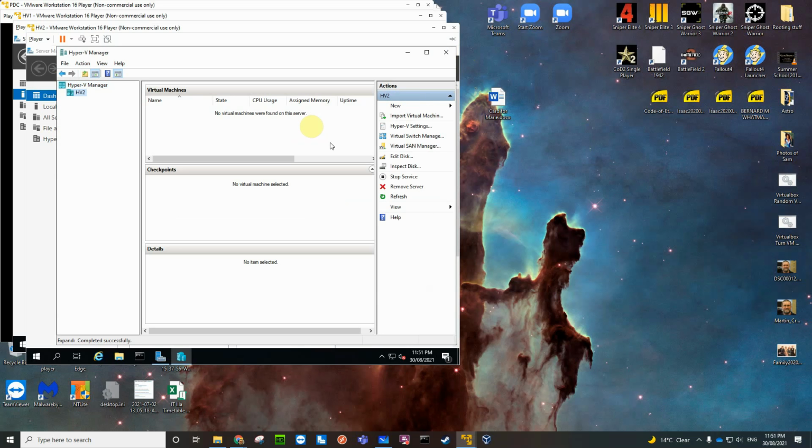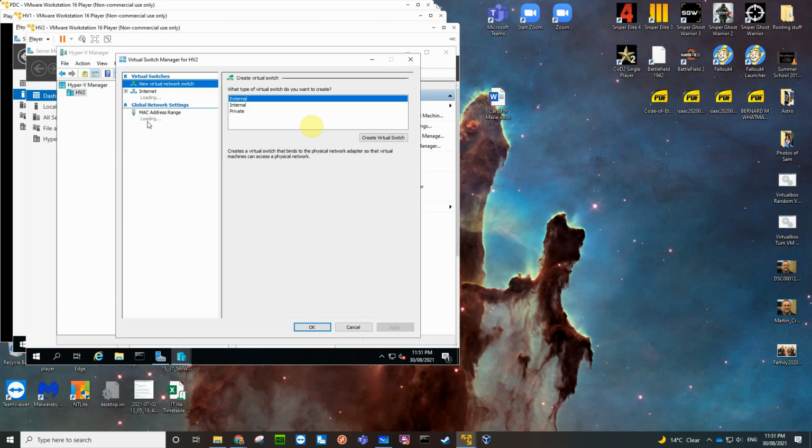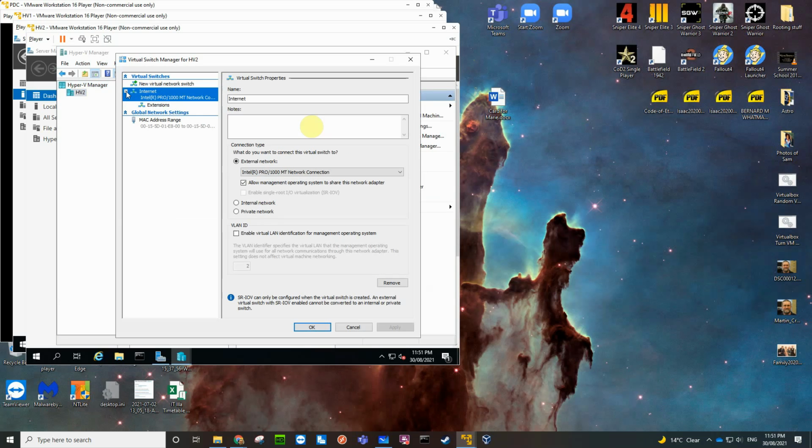actually when we install HyperV, it takes over the original internet card. And when we go to the virtual switch manager, we're connecting it to this network card here.